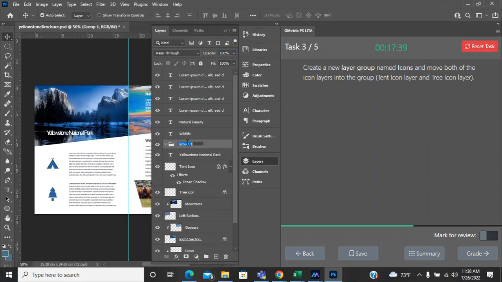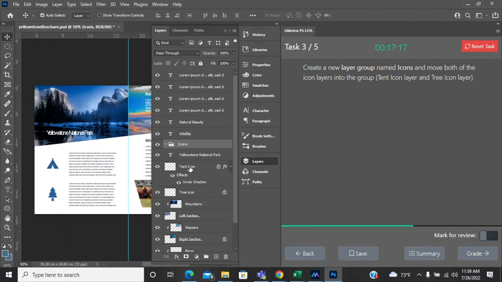Double click the group word, and we want to change that to icons. Make sure you change it correctly and don't enter it incorrectly, because it will count against you. So I'll change that to icons. Okay, we got that done. Click off of there. Now we have a new group called icons.